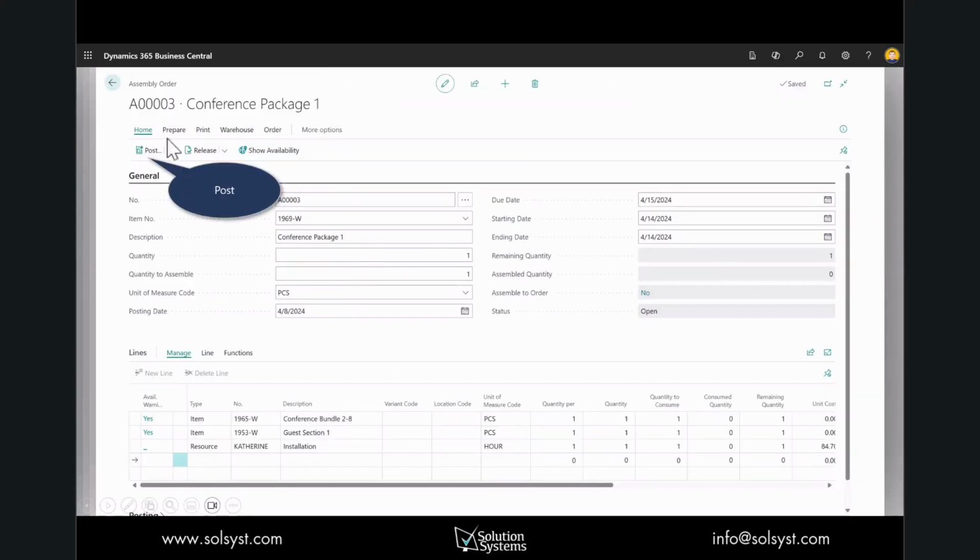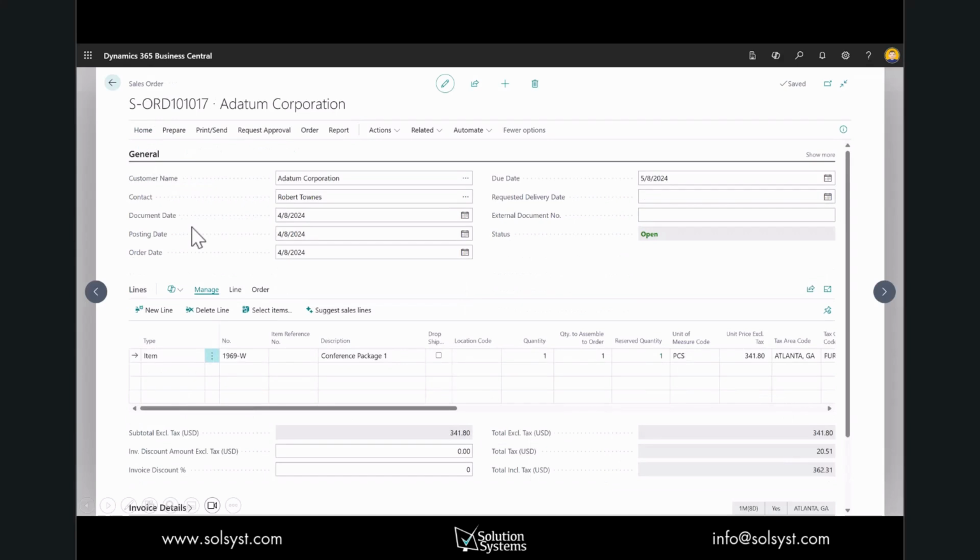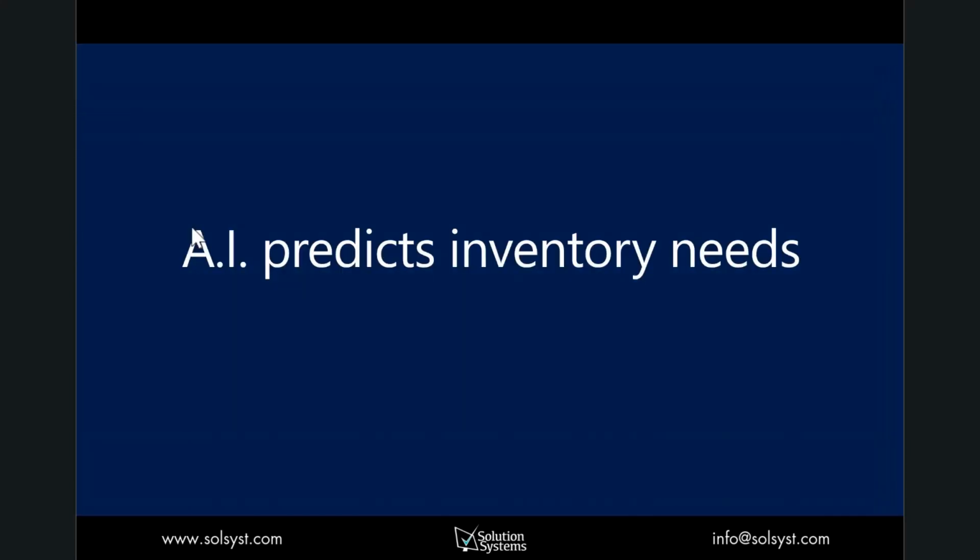And from here, by posting the assembly order, this places the kit into our inventory. Then, once that kit is complete, we can use that to complete and post the sales order. Now that the kit has been assembled, the user posts the sales order.